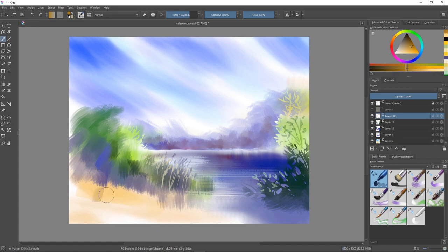I don't know if that's too... Yeah, it's too much. Just trying it out. Let's try it with the green. Yeah, I don't like that brush. Let's go for one of these other brushes.